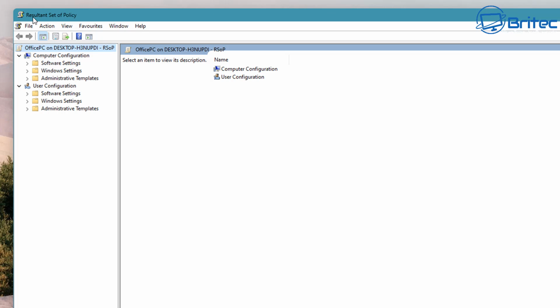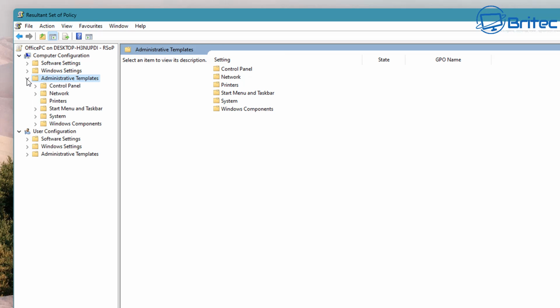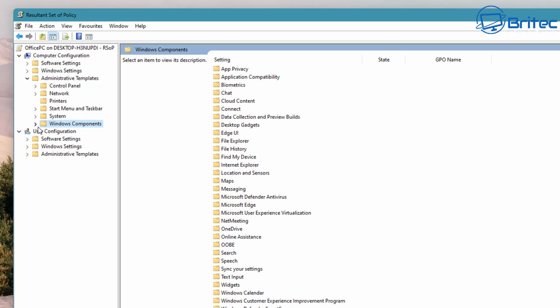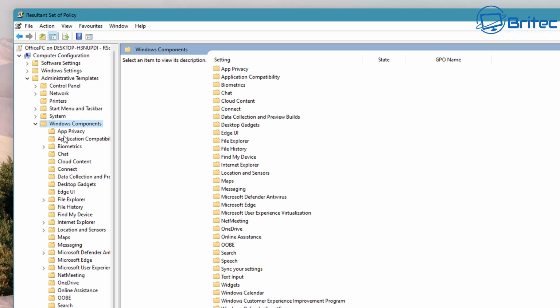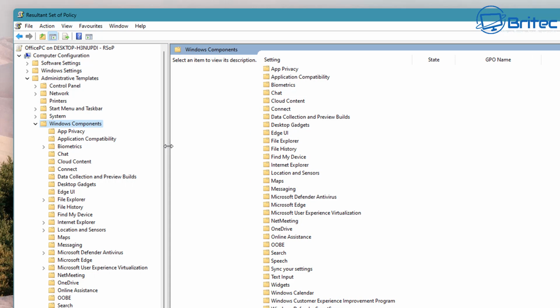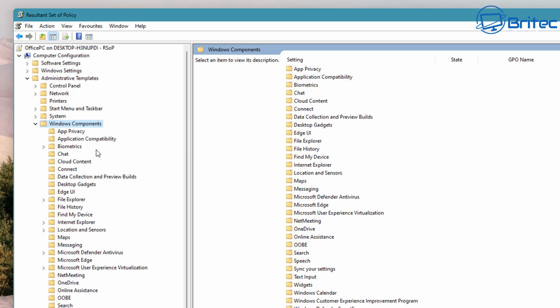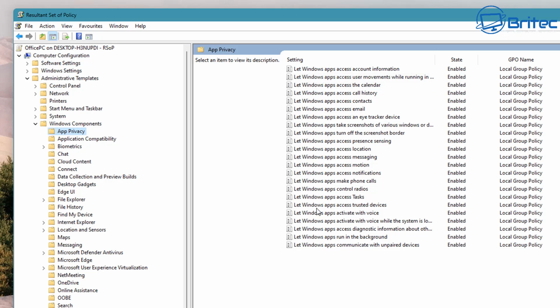What it's done is scan your PC and put all of the results right into this nice little handy window. These are all the policies that have been set in place for your computer. You can navigate to a location, like here, Administrative Templates, Windows Components, and all of these are policies that have been set on this computer. I'll quickly show you exactly what it looks like. When I click on this, you will see that all the policies have been set in place.